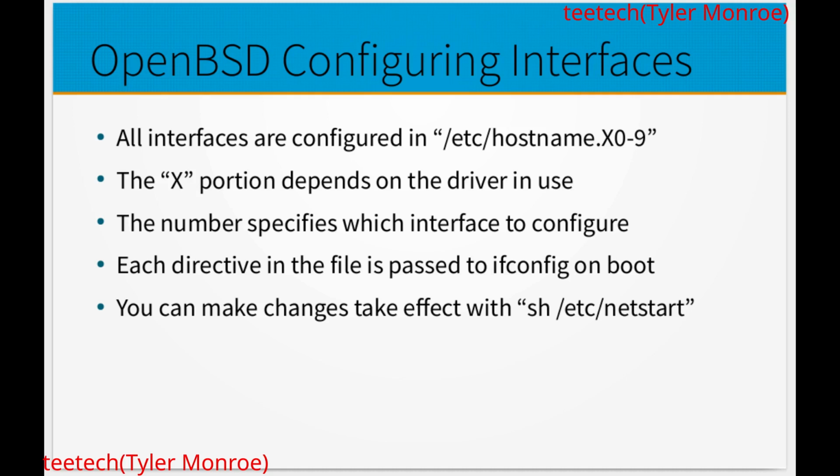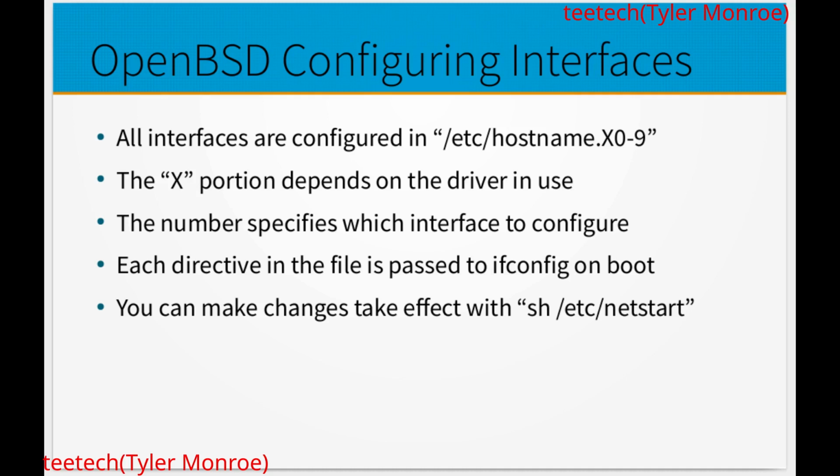So when we type commands in the file, each directive that we give the file is passed to the command called ifconfig, and that's the command that manages our interfaces for us, and we can run it to put things like IP addresses on the interfaces. By putting them in that file, though, it does this automatically every time OpenBSD starts. So if we put an IP address on there, it will just do that every time the operating system starts or reboots, and we don't have to worry about maintaining that.